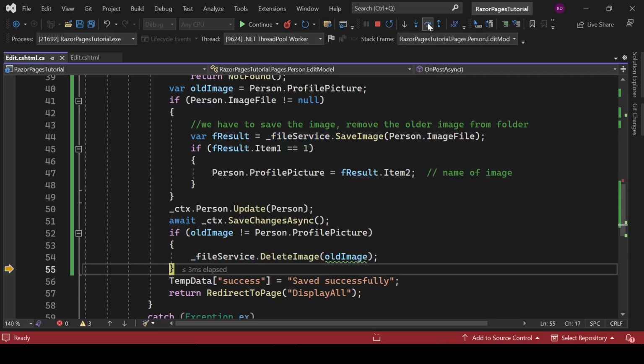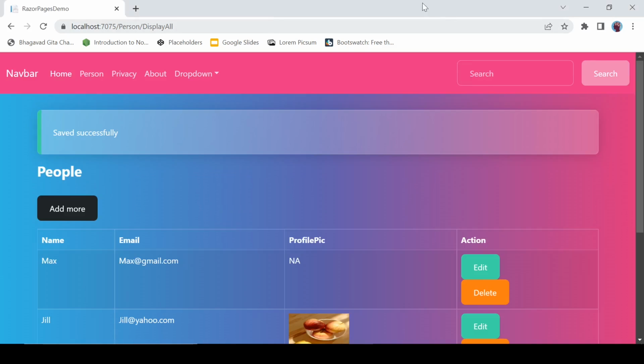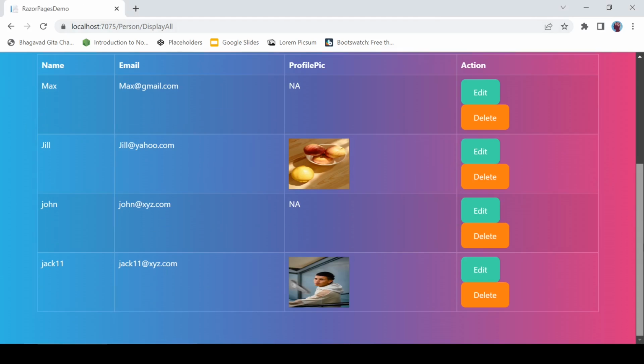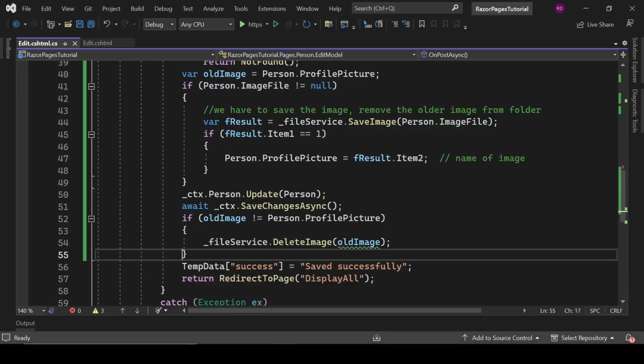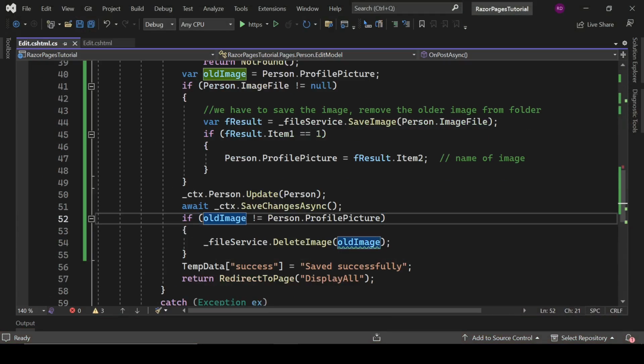So here is a little bit of buggy code right now, because first I have to check that null condition.